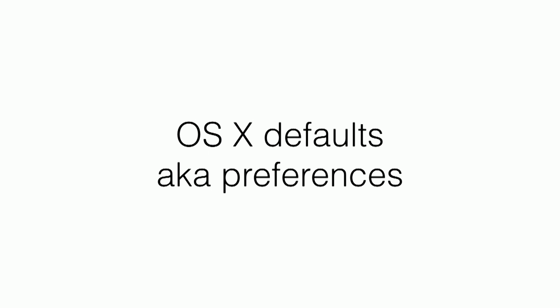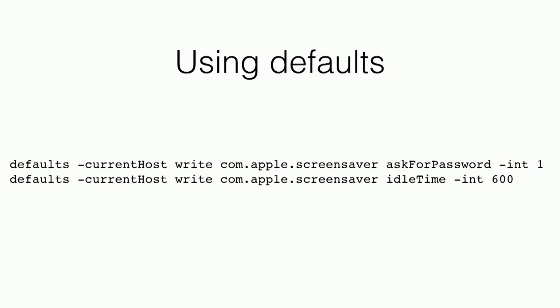So if you're familiar with how OS X manages preferences, there are commands you can use, especially command line tools like the command defaults, which you can use to manage preferences. And for example, for those same things that we were trying to do for the screensaver, I can run a defaults command that sets ask for password and sets the idle time. So those commands would actually do the thing that I wanted. But that affects only the current user. So to use that effectively to manage all the users, I would have to have some way to run those commands for every user as that user.